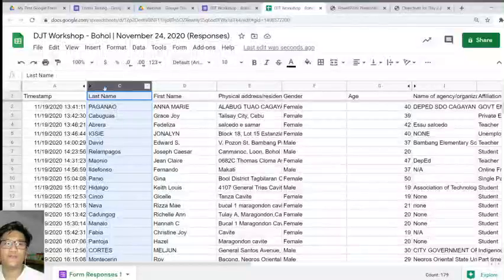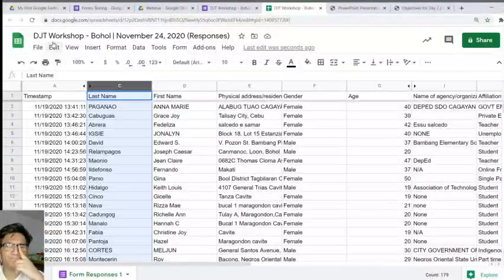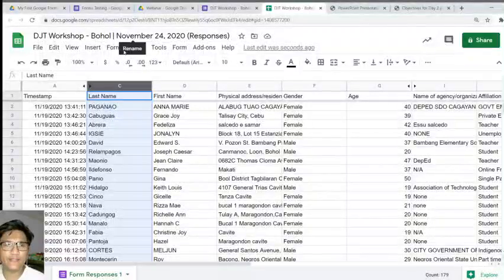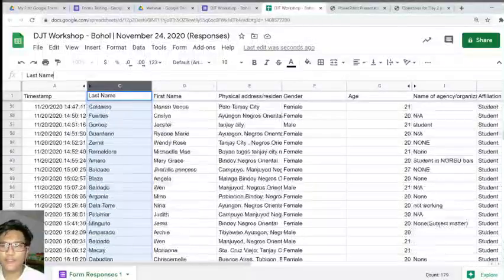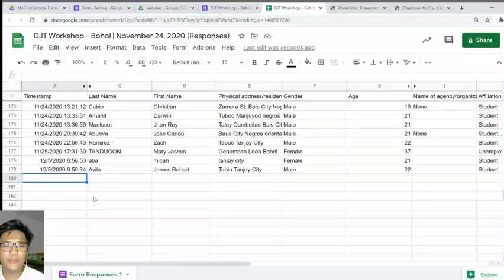So yun lang po. So Google Sheets is embedded directly. There is a corresponding Google Sheets for your Google Forms, no? And this is updated in real time. If say for example, may biglang sumagot, no, while you are accessing your Google Sheets, then it will also appear na meron ding updates dyan sa baba.